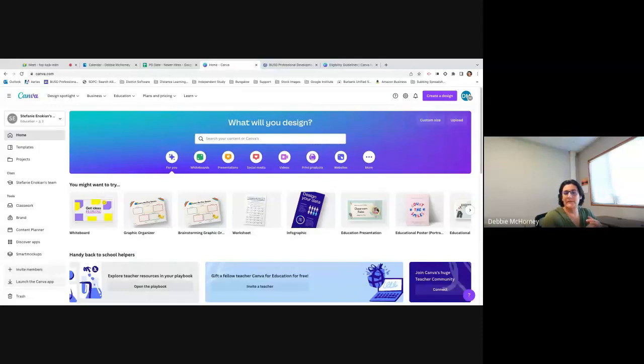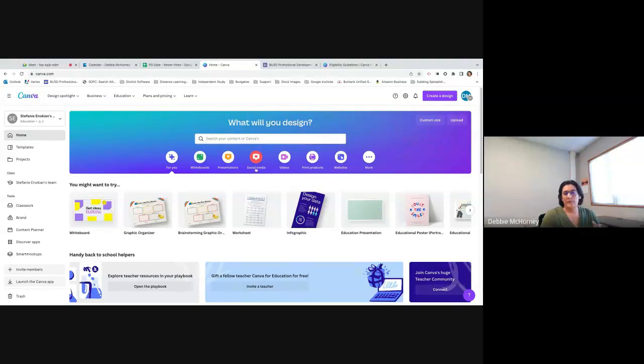Canva itself is a graphic design website, but you can create so many things with this platform, way more than we're going to get into today. As you can see, all the different types of things, we can use it as a whiteboard. We can make presentations similar to Google Slides or PowerPoint.